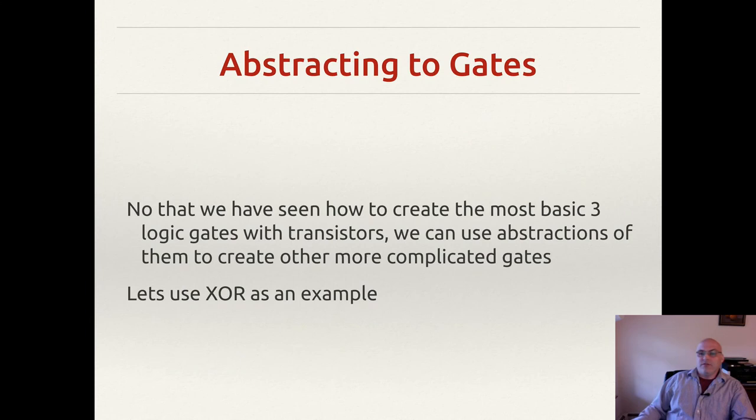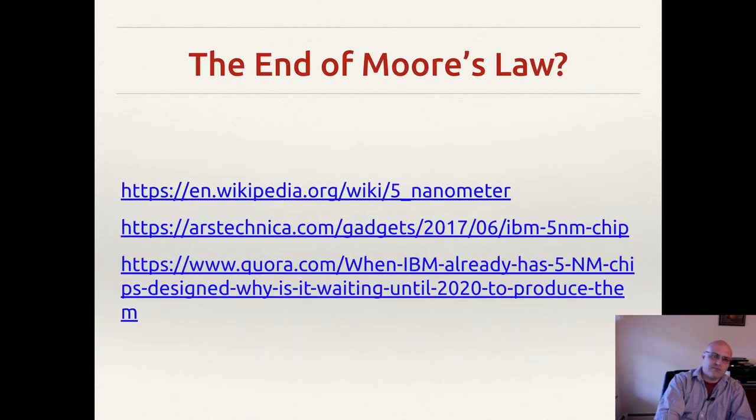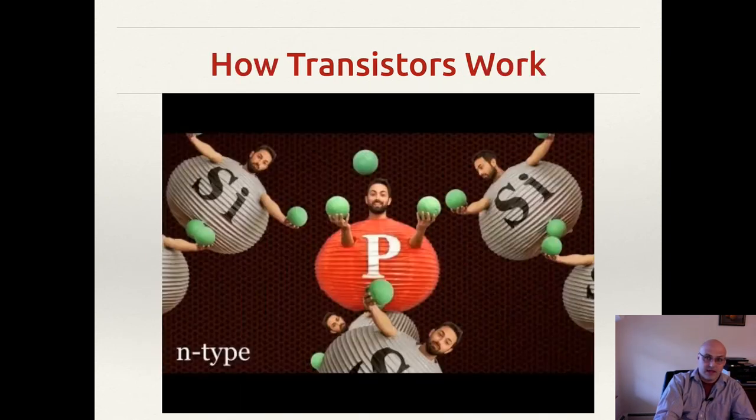All right, so believe it or not, those are our basic gates. The reason we start with that abstraction layer is that we can take those three basic gates and combine them to make additional gates. I just want to point out for a moment that we're going through abstraction pretty quickly here. We started with a transistor. That's the abstraction of the transistor, and that's kind of where our course starts. We don't go beyond that.